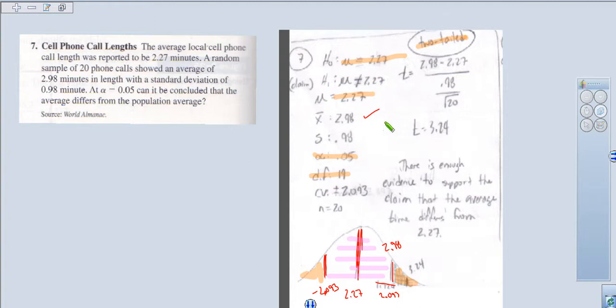Alright, so in this case here, we saw there was enough evidence to support that claim that there was a difference. So we would, in this case, reject the null and keep, it's not that we accept the alternative hypothesis, it's just that there's enough information available to support this claim that we've made.